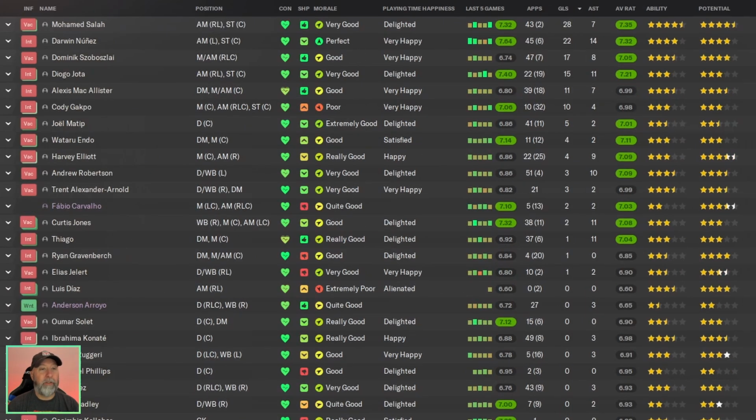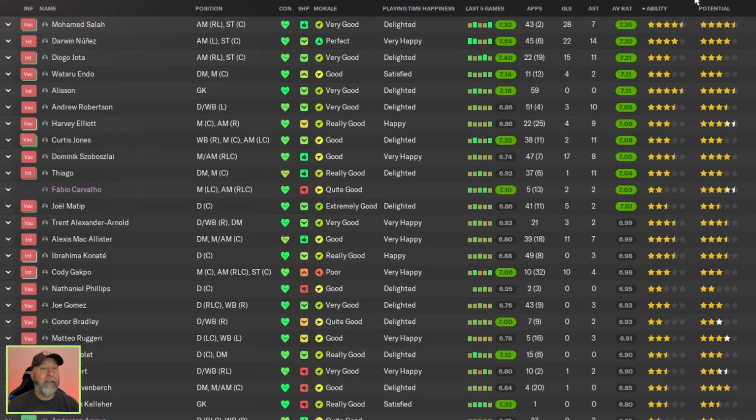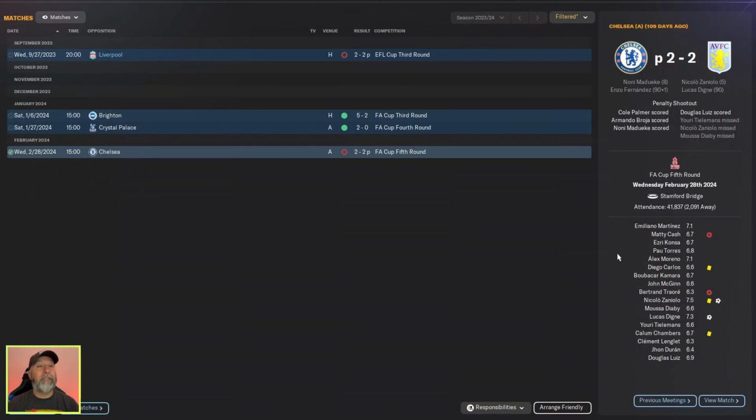28 goals for Salah, Nunez with 22. Assist-wise, 14 for Nunez. That is it. We've seen tallies that have a lot higher up there. Average rating 7.35 for Salah, Nunez with 7.32. Pretty good. We'll switch over to Aston Villa's schedule this time around.